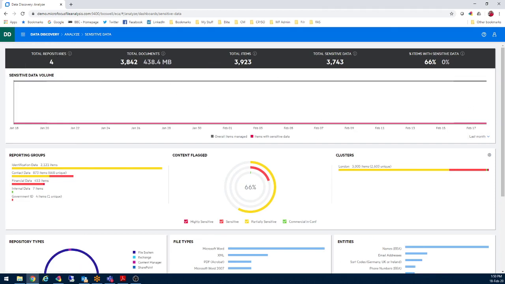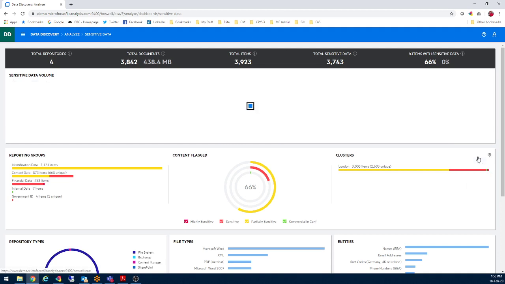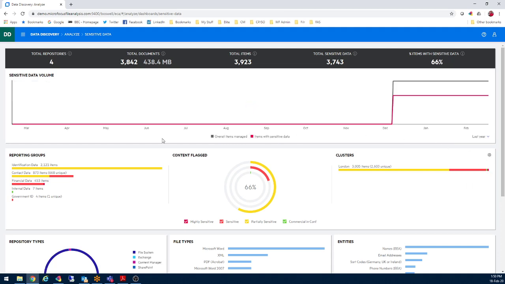At the top of the sensitive data dashboard, you get a summary of the data that's in there, and then you get a timeline. So if I open up the timeline to show what happened last year, you can see I started ingesting data just on the 7th of December, and it tells me that the black line shows me the total amount of data, and the red line shows me the amount of that data that was tagged in some form to contain sensitive data.